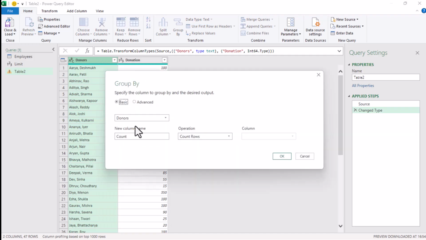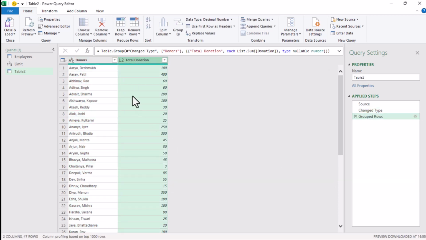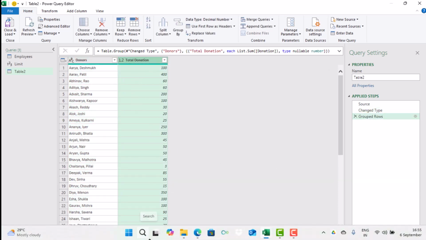In group by, we will say that I would like to total the donation column based on the donors and give the column the name as total donation, and I'll click on OK. So now it's grouped based on the total donation.